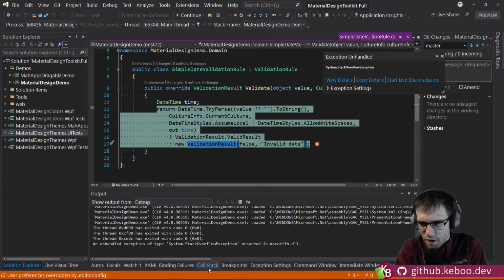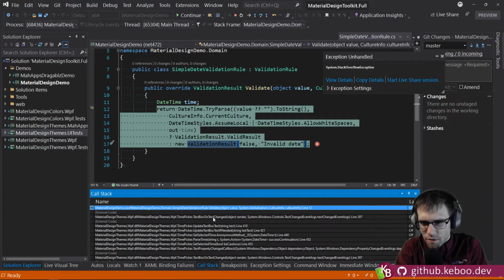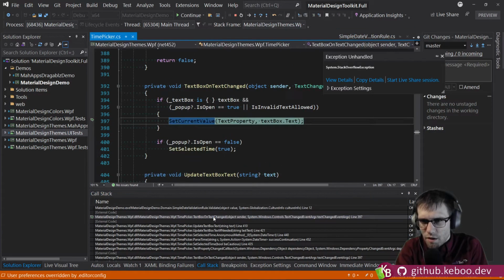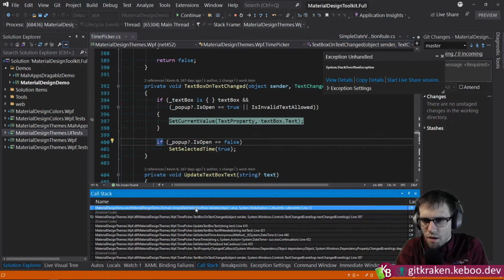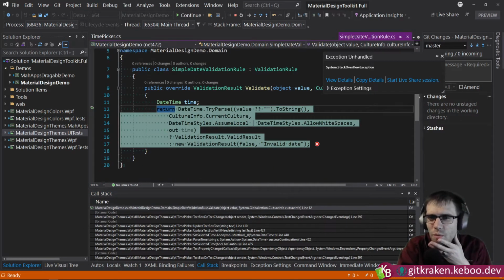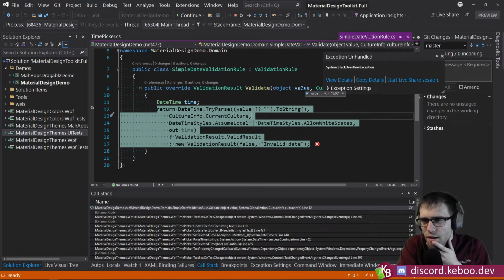Obviously if I look at my call stack, it should be recursive. So let's see what is going on here. This is doing validation on the binding. Turn that off so I'm not having to look at it. It's taking in the value because this is just a standard validation rule.